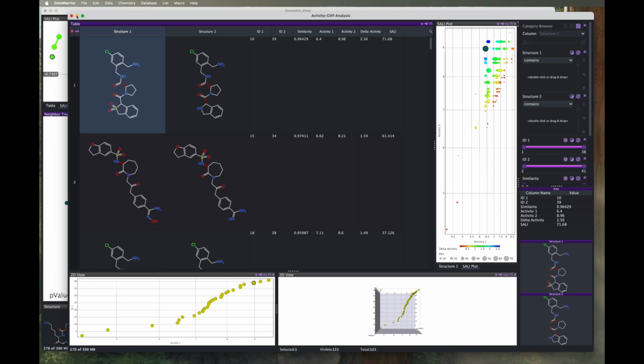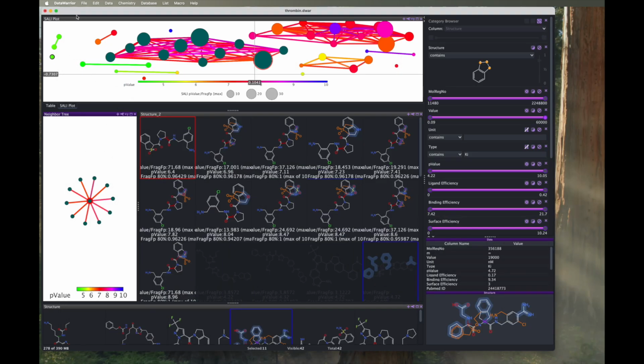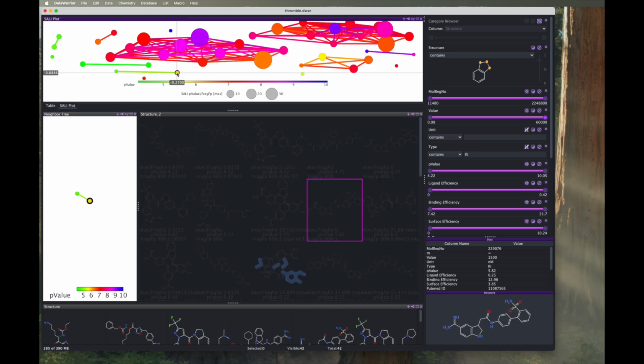Now, let's go back to the main window and focus on just two molecules to make things easier. If we select the two compounds in the neighbor tree window, we see the two compounds, see where are the changes in the structures. We can modify a little the setup to have a better view.